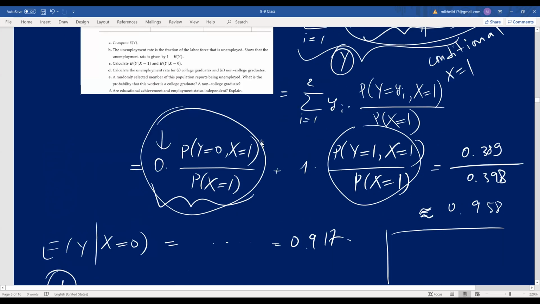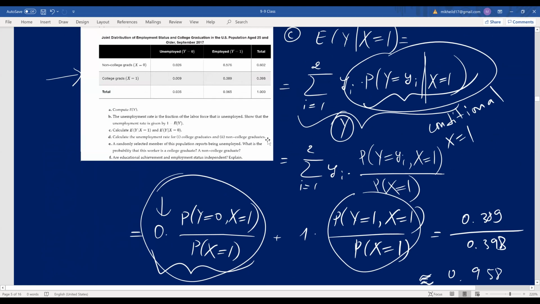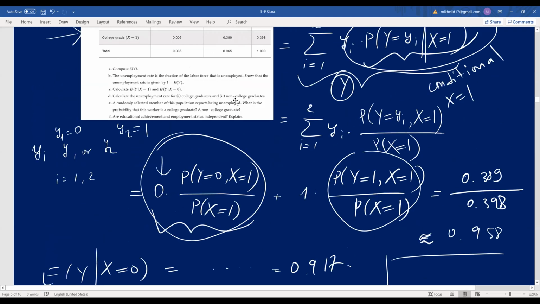Above the circle you just drew, you have P(y = y_i | x), right? This one, right under that. Can you show me how y equaling y_i is the same as y equaling y_0? Okay, so y_i is y_1 or y_2, because i is either 1 or 2. The first possible outcome, y_1, is 0, and the second possible outcome of y, denoted by y_2, is 1. You see what I mean? Yes. Thank you. So next question.